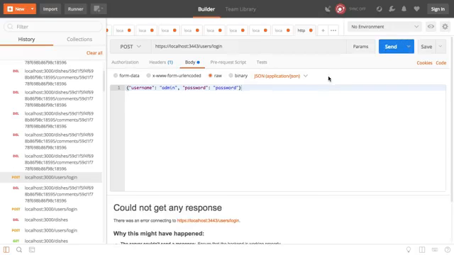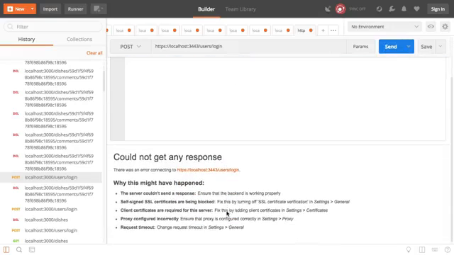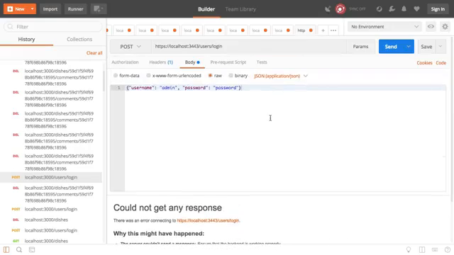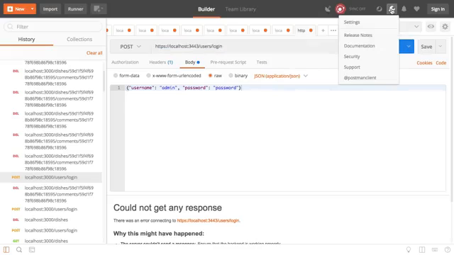So in Postman, if this is happening, that it says could not get any response, this is because you are now running the secure server, and so in that case, Postman will not accept the self-signed certificate that is coming in.